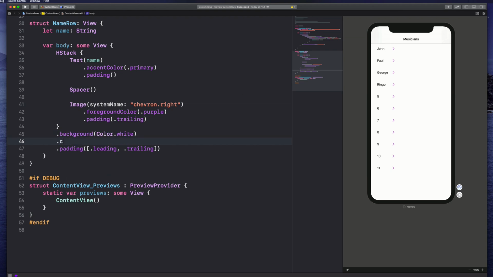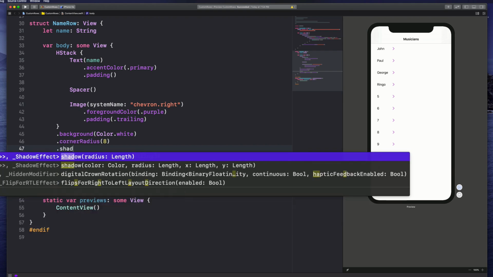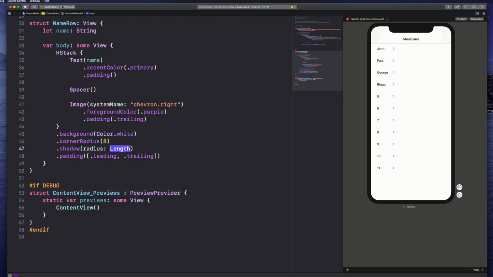And let's give it another modifier here. Let's say corner radius. So we're moving a lot of the stuff that was in that rounded rectangle down here to this H stack. So we'll give this a radius of 8. And let's move our shadow down here too. Say shadow, radius, and before we had a radius 1, and we had a Y, we move it down 1 as well, right? So let's add one more thing to this shadow. Let's add a color, because, yeah, it's visible right now. I want it just a little more visible. Let's give this a color of gray. That looks a little better there.